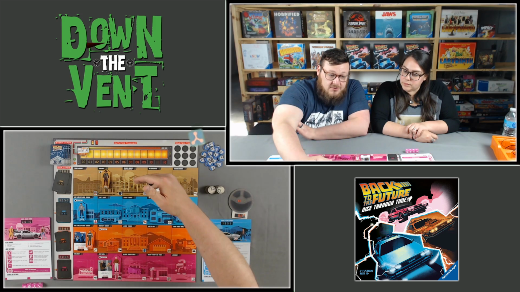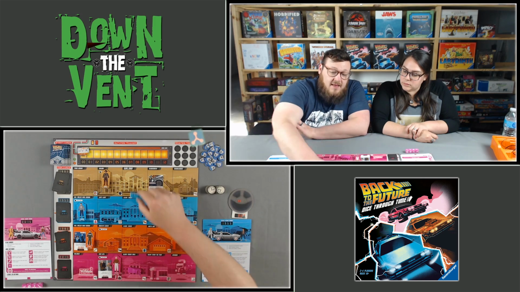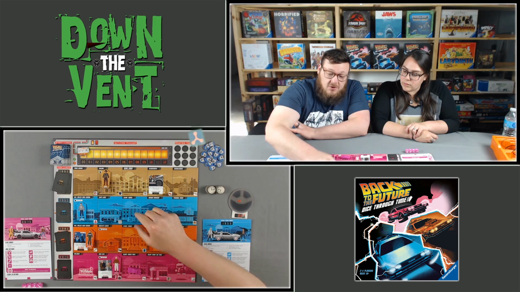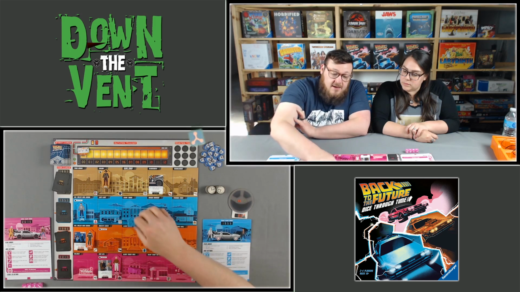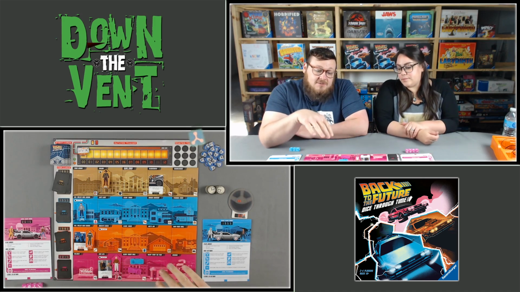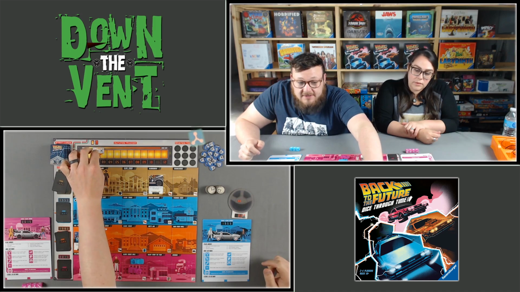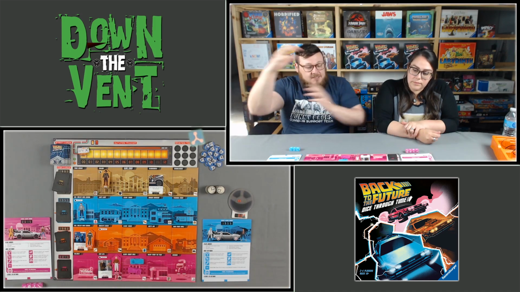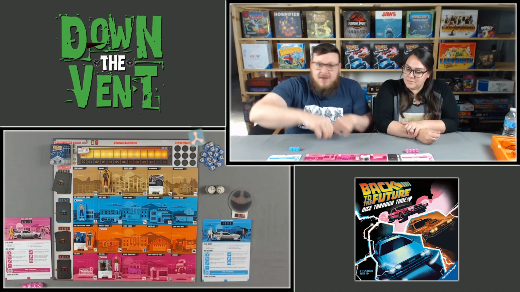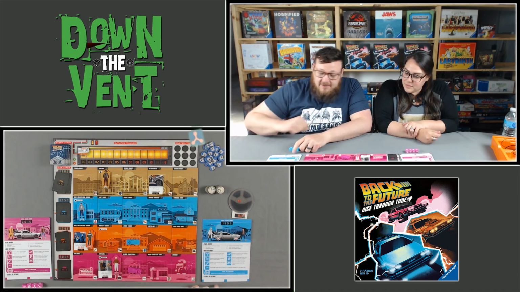So I can either go to 1885, 1985, or 2015 at the clock tower and just go to one of those locations using that die. I do not want to go to 2015 though, because if you ever enter the same space as another player, then you have to move the out-of-time tracker to the right, because we're causing some space-time continuum mess up, and that's just bad news for everyone. So I'm going to use my Flux Capacitor to move to 1985.